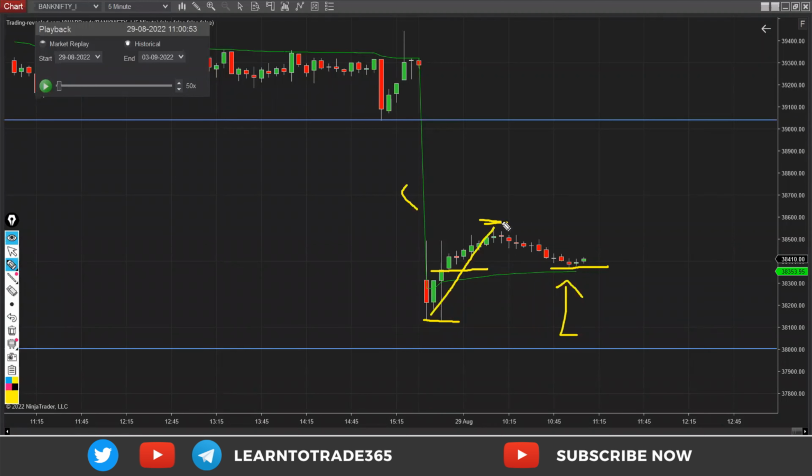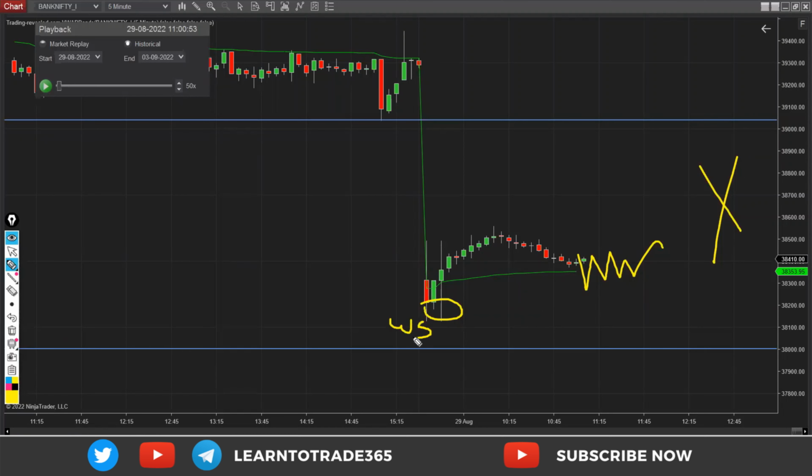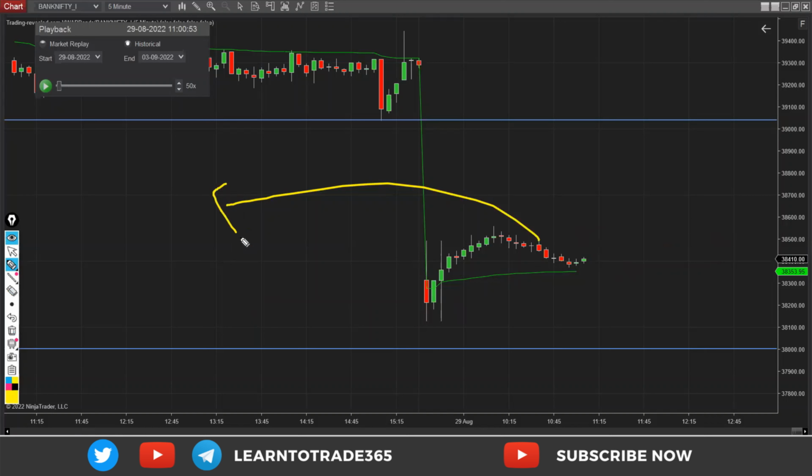For this morning up move from the low till the high, this is the midpoint which is also coming here. So the midpoint of this morning up move and VWAP is matching. So if price starts roaming around VWAP, I'll be staying away, because I don't have major clues. Only one clue is here: weakness from the sellers, morning gap down, the sellers at the buyers interested zone. If price aggressively rejects, I will have a clue that buyers are coming in. That will give me an opportunity to enter a trade, because price is in the buyers interested zone, right?